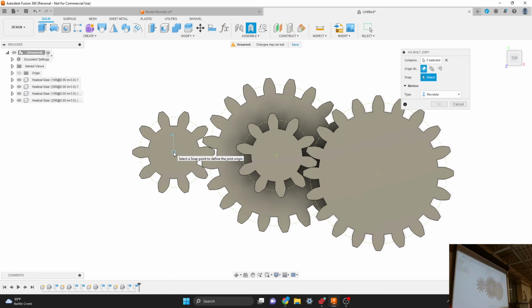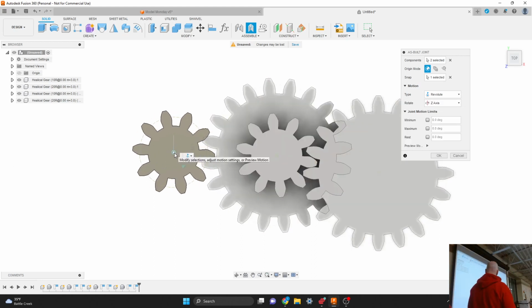Yeah. Then you just have to hover your mouse over the middle of the gear, and it gives you that little revolute point where you're going to rotate around. And it'll give you a little animation. It'll do one full revolution, I believe. If you want to see that revolution again, you can just hit the little preview mode play button there.